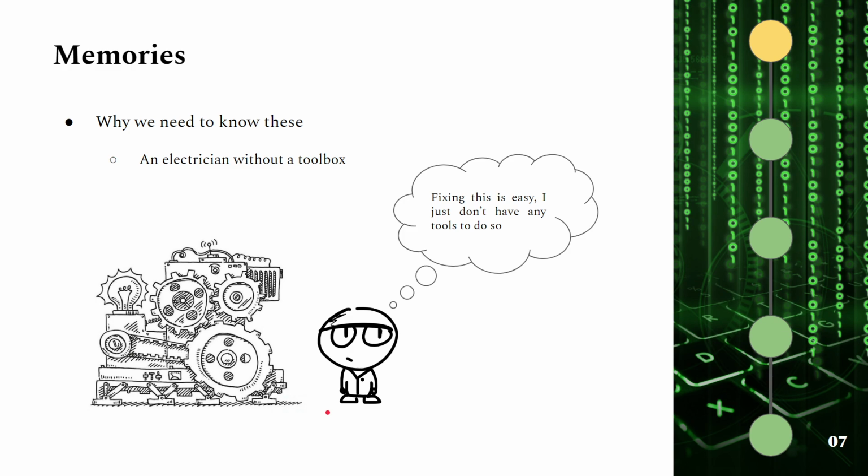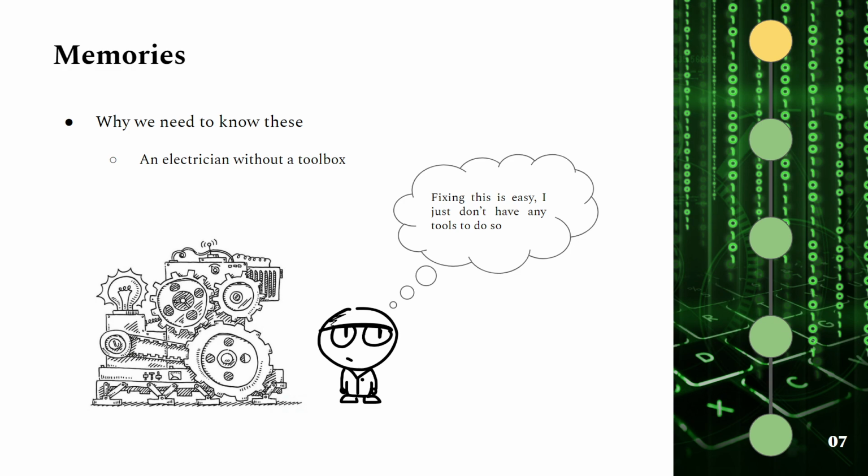Now why do we need to know this? We are studying computer science, we will start coding. Why am I spending so much time on understanding memories? Because at the end of the day, when we run code, it actually runs on the computer, and a computer is basically all about what it has stored. We will be using the hard disk or SSD, we will be using the RAM, and all of these are actually memory.